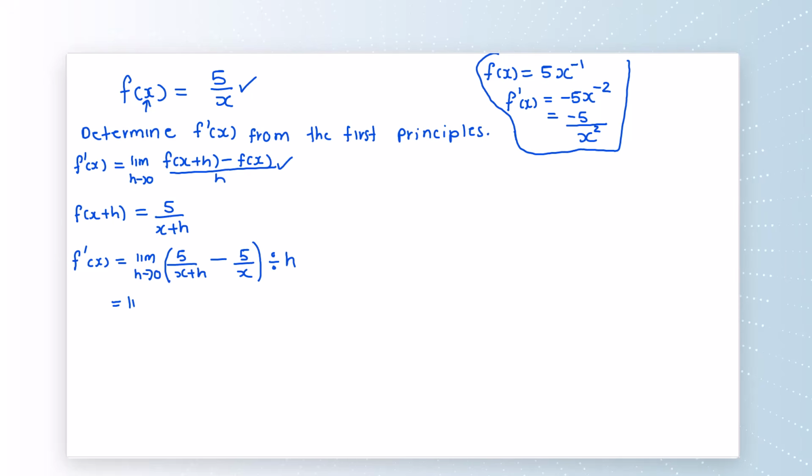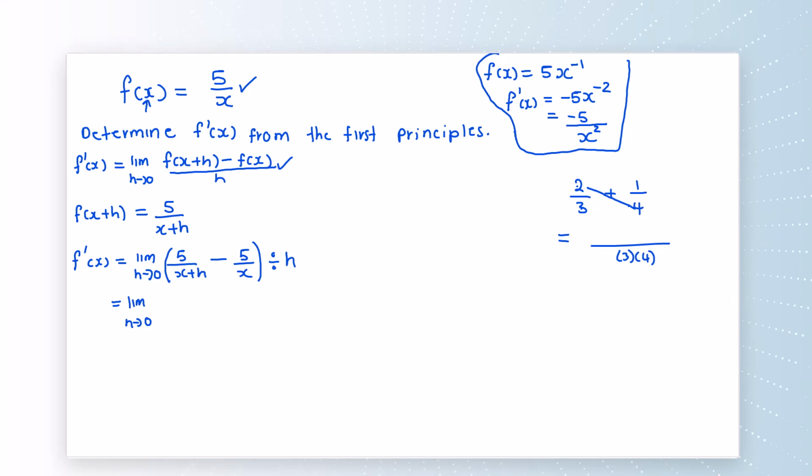Equals the limit as h tends to 0. Now I'm going to go ahead and simplify what's inside the bracket, but I want us to look at something here. If I gave you 2 over 3 plus 1 over 4, and then I ask you to simplify this without using a calculator, the best way to do this will be to multiply your two denominators, 3 multiplied by 4, then cross multiply numerator and denominator like that.